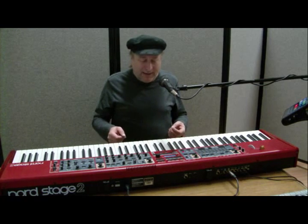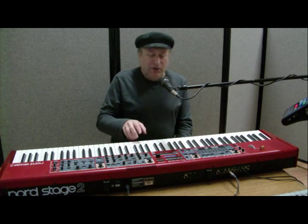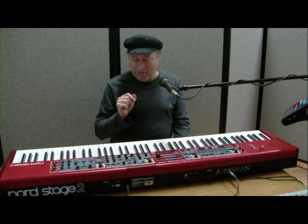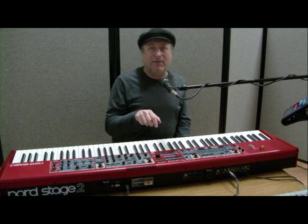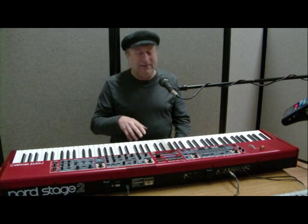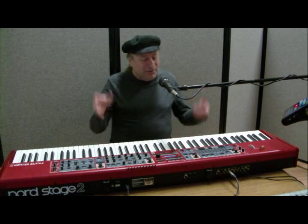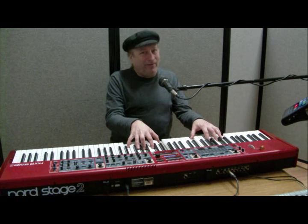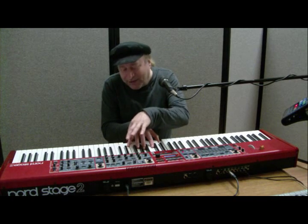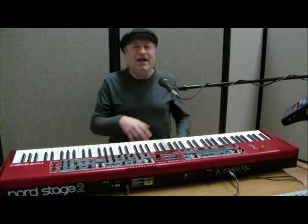But basically, how much resistance is there? Do I have to press hard to play a note? Or do I have to press so lightly that anything is going to sound? And that can be a problem for somebody that's used to a heavier action. If you're going to go and play a keyboard that has a lighter action, you might be coming down to play a C chord, and the next thing you know, your pinky over here is just kind of touching the B next to the C, and it's going to sound.